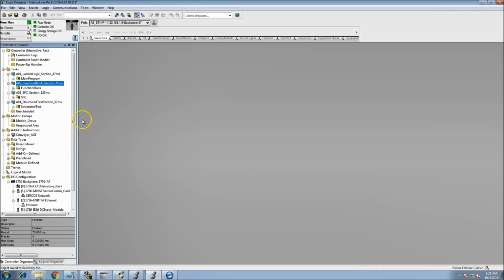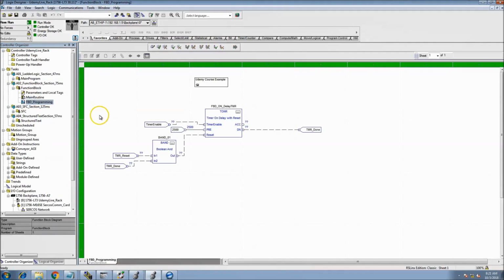Okay, in this video, what we're going to talk about is adding a selector in here. We talked about adding a band. Let's just go in here and add a selector. What we're going to do is add the ability to change from one to another, and I'll explain this as we go.